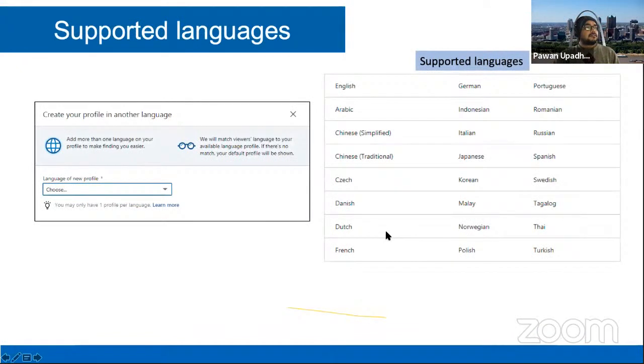Then recently LinkedIn started, because certain countries and areas don't have English knowledge, so for them, they have started that you can create your profile. You can add these languages to your profile, and your profile will be displayed to those users in their regional languages. Because in those countries, maybe the person who is hiring doesn't know too much English, but may know other languages well. So that's another new part I wanted to talk about.